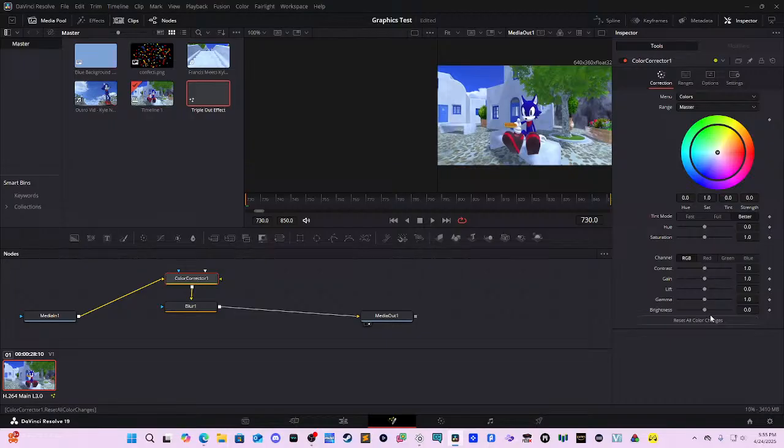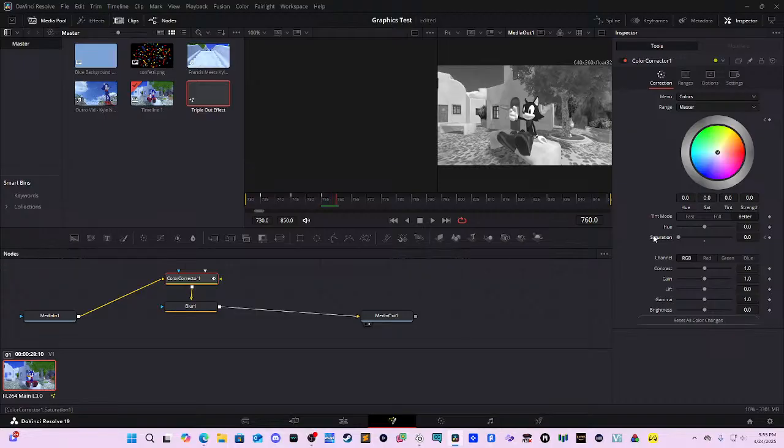So we are going to go from 730 all the way to, we are going to first do the color correct. At 735, the saturation, we are going to put it down to 0.75. At frame 745, let's put that down even more to 0.47. At frame 755, we're going to put that down to 0. There's a black and white effect.